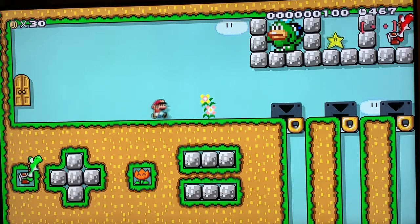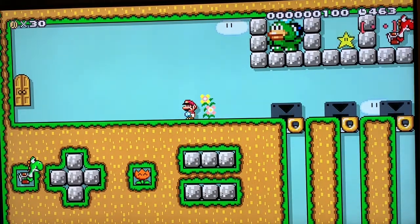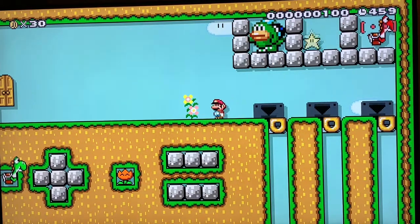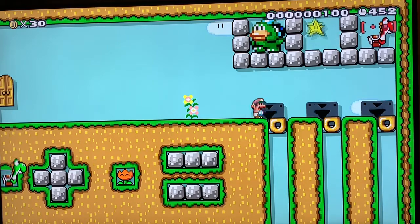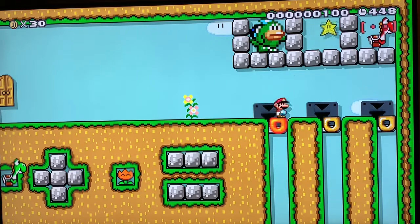So if you want to pause the video and try and figure this one out, Yoshi plus a Fire Flower, what would that be? If you want to pause the video and try and figure it out, you can. And if you already figured it out because I'm taking so long to choose one, then let's see if you're right.